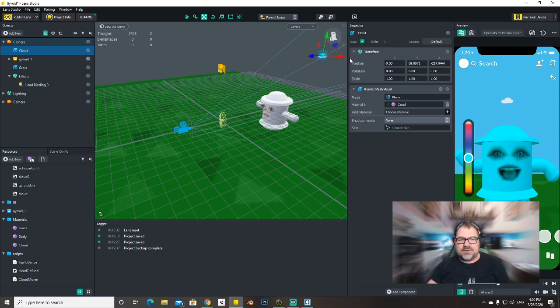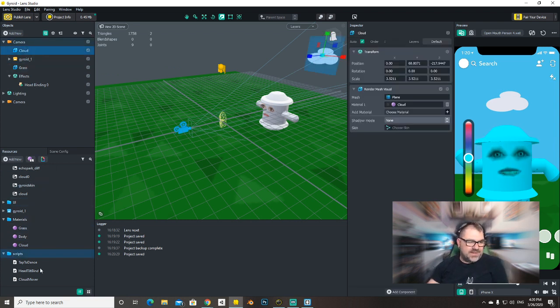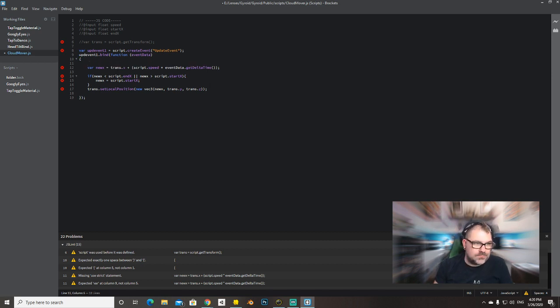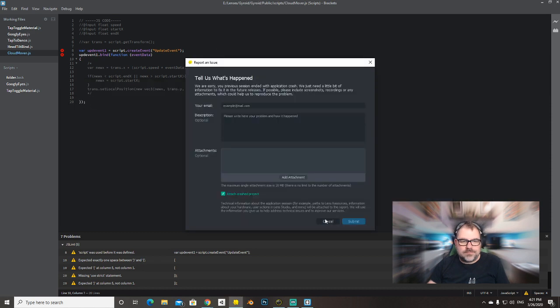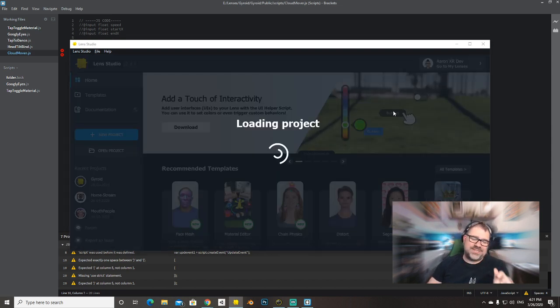Let's scale it up a bit. Oops. Okay, we're gonna save it all the way it is right now. Project saved. So when we add our cloud mover to this, gah, son of a. All right, it is definitely crashing. Come on, it's 421. I'm so close on this silly gyroid.